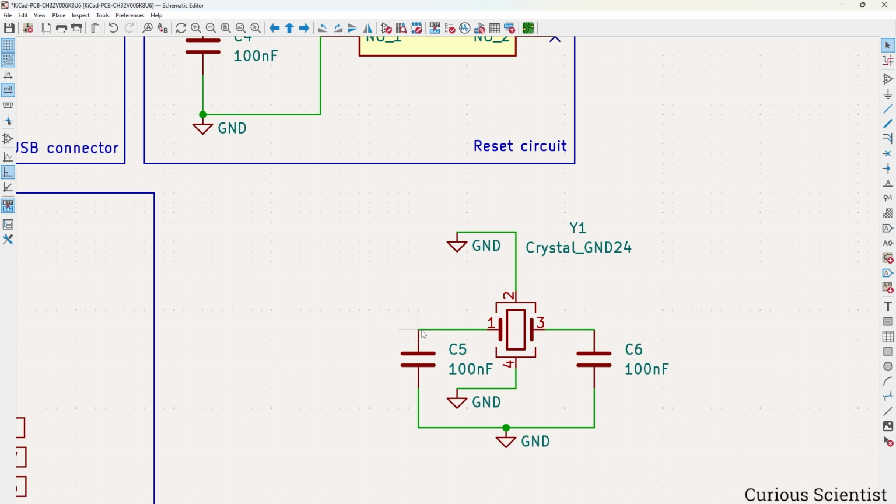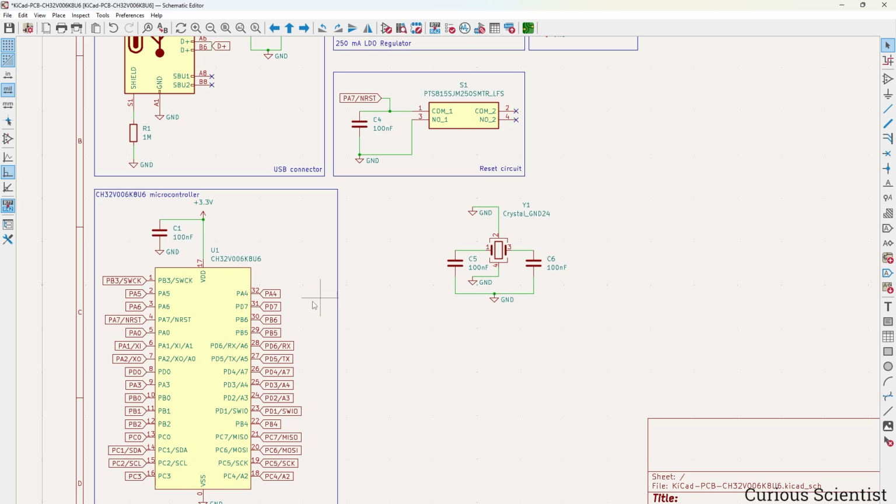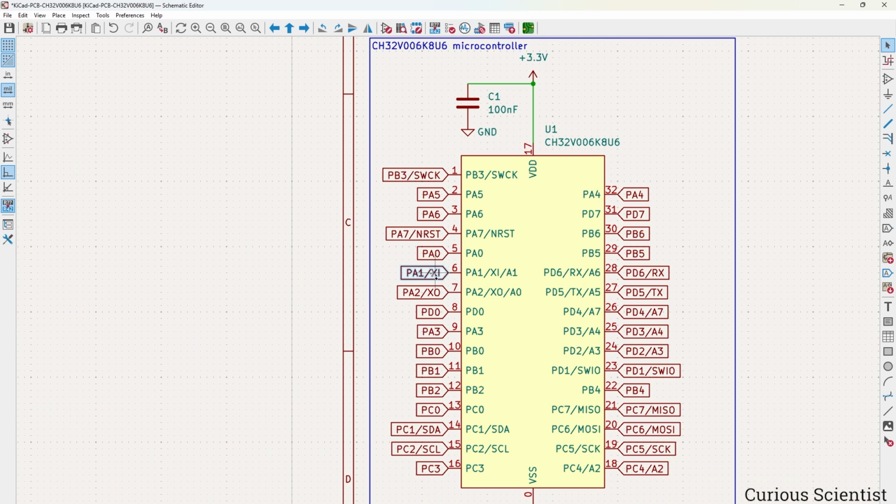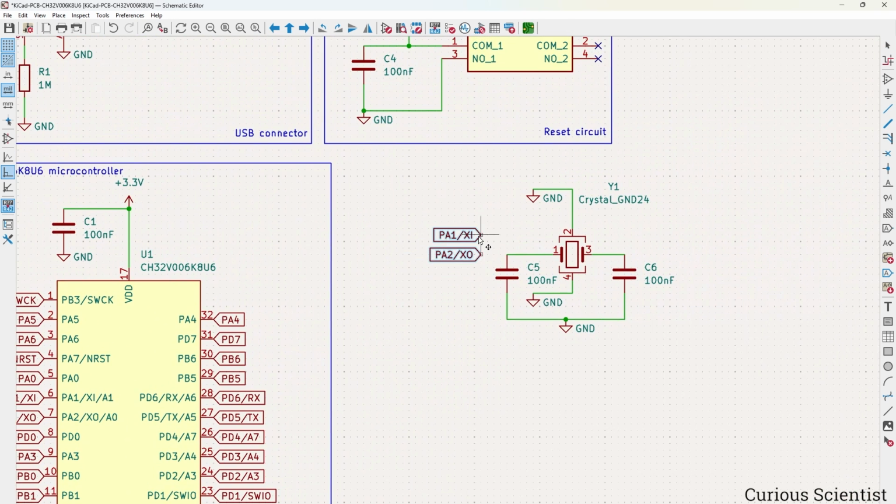And then we have to add the XI and XO pins. So we go back here, and that is here, PA1 and PA2. So I held down Shift and selected multiple items here, Control D, and then I go back here. So let's say XO comes here, again, just ugly, but it works. And this one also goes there. So this is good, but we are still missing something.